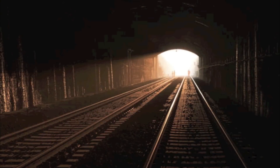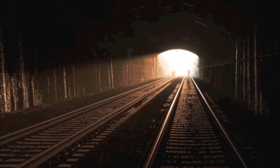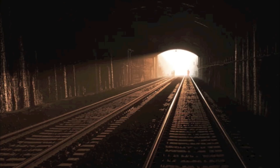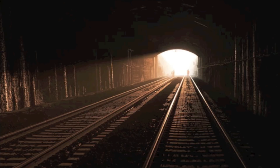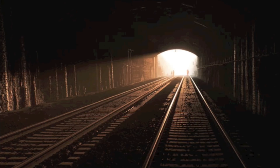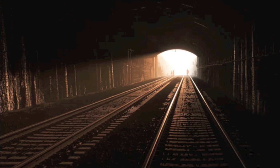Legend has it that the rising sun shines through Box Tunnel on Brunel's birthday, which is the 9th of April. Recently, the railway's current engineers decided to test the rumour once and for all — and they weren't disappointed. Communications manager Mr. Gentleman said: 'When you look from the east portal, the cutting provides a lovely V-shape. The sun rose from the left and was shining directly down the tunnel. We couldn't see how far.' The sun shines directly through the tunnel during April and again in September.